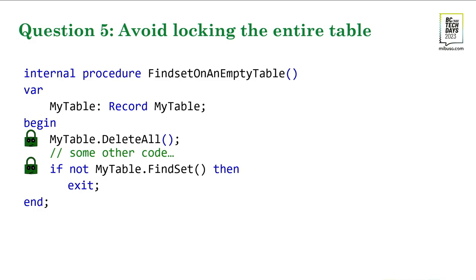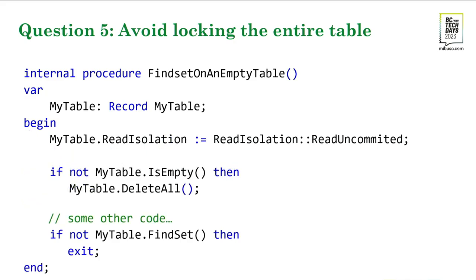For the question that we had at the beginning with two bad locks, we have been seeing this kind of pattern happening a lot, so we are going to go through it here as well. The way we would make sure that these locks are not happening is by refactoring the code similar to what we have done. So we would set the read isolation here to read uncommitted, because we want to delete all of the records, even the dirty ones, right?